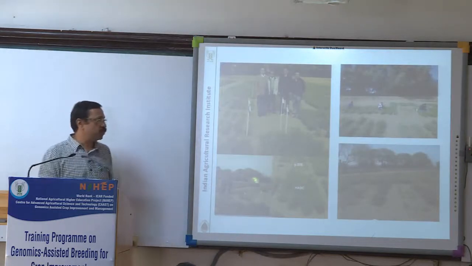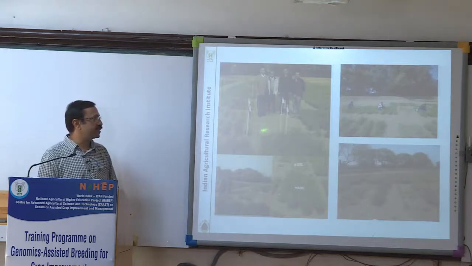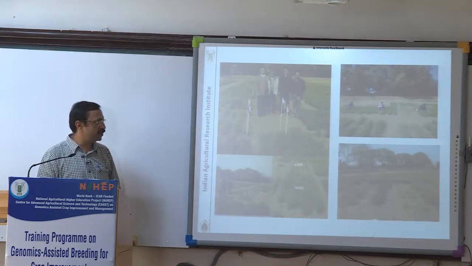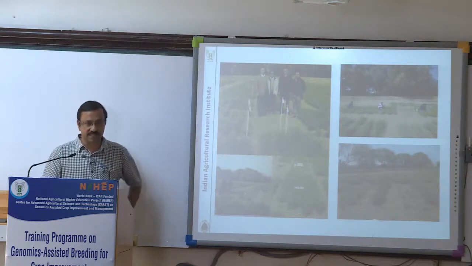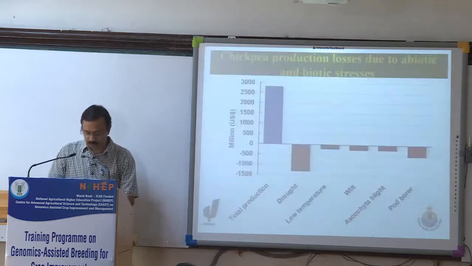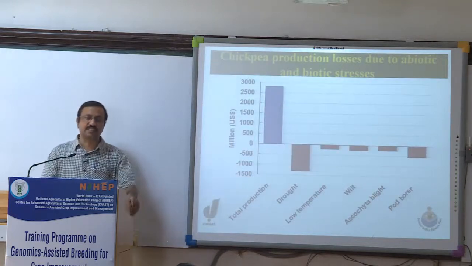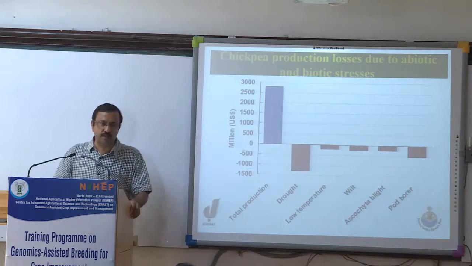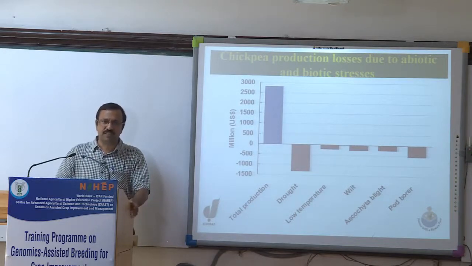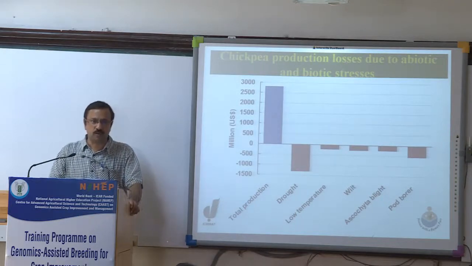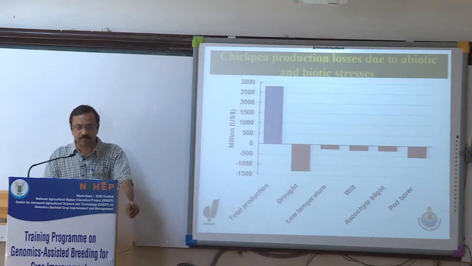And see, this is what we have entered. This is a susceptible check. This is the recurrent parent into which we are trying to introgress. This is PUSA 372, and look at the MABC lines which are totally resistant, right? So the second stress that we are looking at is abiotic stress. We are also working on Ascochyta blight, which is in the preliminary stages, or the botrytis gray mold, so I am not touching it. The other one is the abiotic stresses.